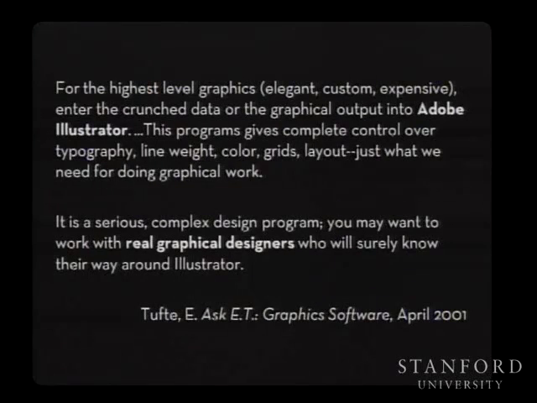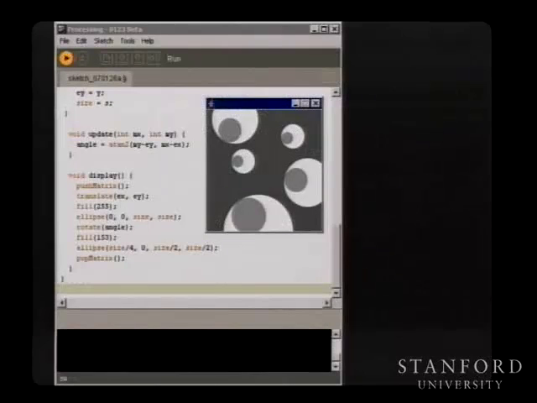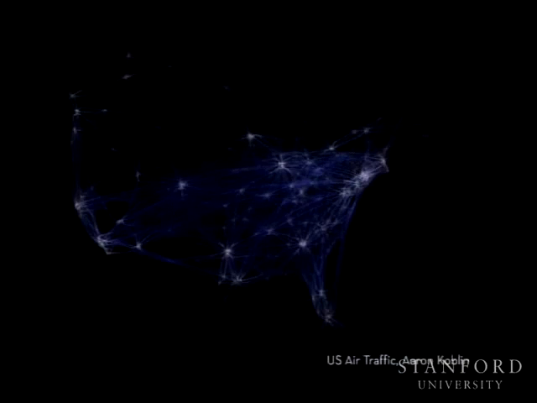And while we can use these graphical tools to create customized static graphics, we need, I think, better tools to enable larger uptake. And so one way to do that is through programming and improving programming education. Most interactive data graphics on the web today, I'd argue, are built with Adobe Flash, and if not that, they're built with Processing, an open source library which is basically the OpenGL of the new media design community. It provides an integrated development environment coupled with a simplified graphics and interaction language. And people have done this to create really remarkable and beautiful visualizations, including one of my favorites here, which is visualizations of U.S. air traffic by Aaron Koblin.